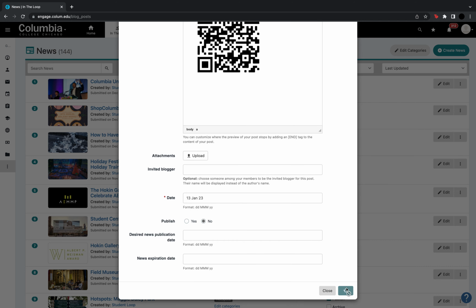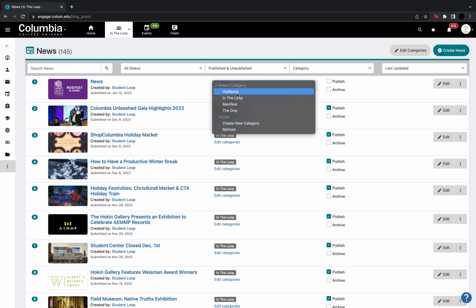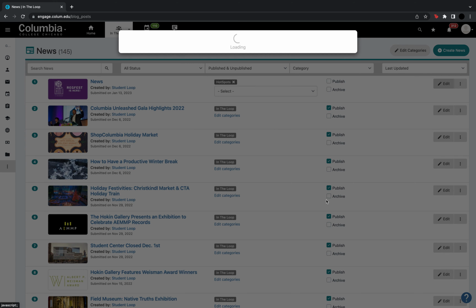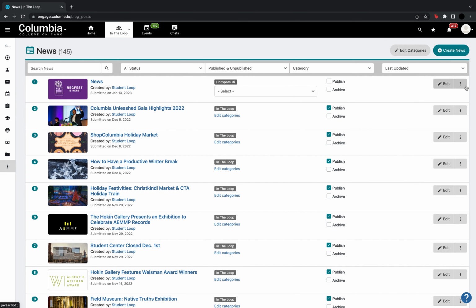So if you save this, it's going to be an unpublished draft. And as you can see right here in this red, you need to assign at least one category. So you edit categories, the select thing, and just click whatever these ones. So you'd be clicking hotspot. There you go. And you can edit it whenever you want with that button right there. And then that's just going to save it as it is. And if you want to see what it looks like when you actually publish it, not from that little weird space, you can view the post.